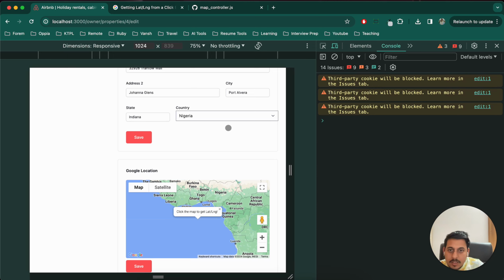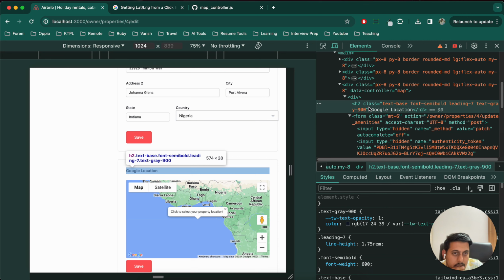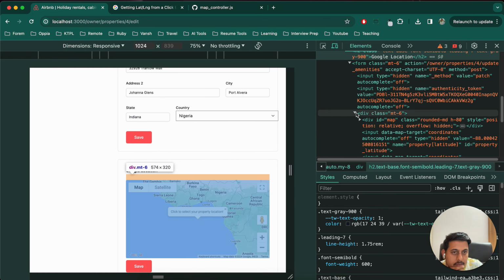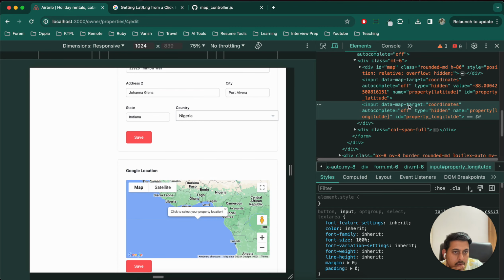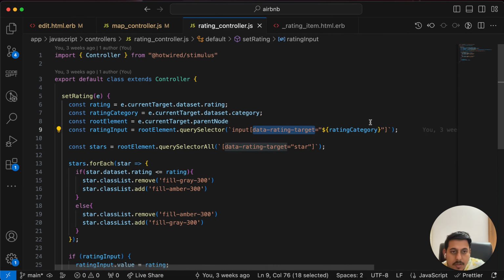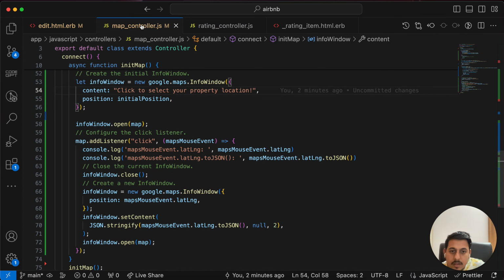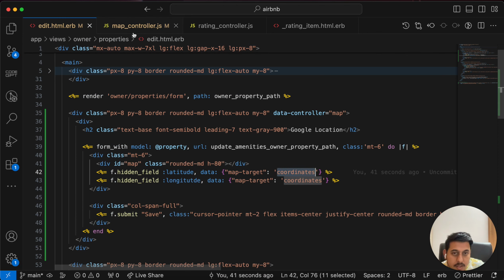Okay, let me check the default value of these hidden value. Inspect h2 form. Inside form we have this div, and inside div we have this input which doesn't have any value right now. Latitude, longitude, id. Okay, great. So now, similar to this rating category, we'll create targets, coordinates, right?